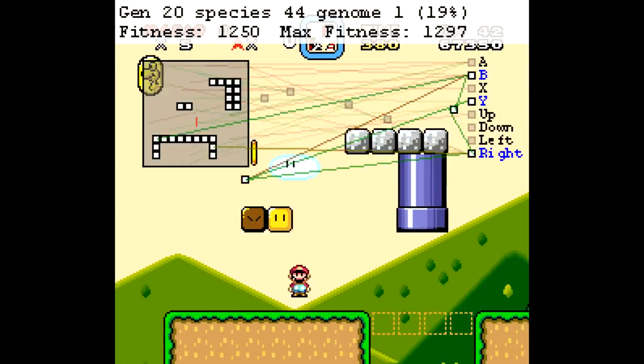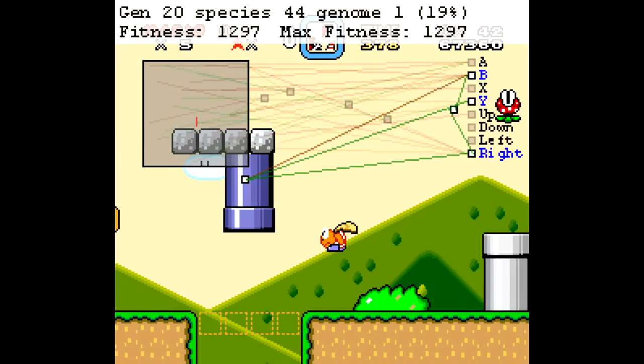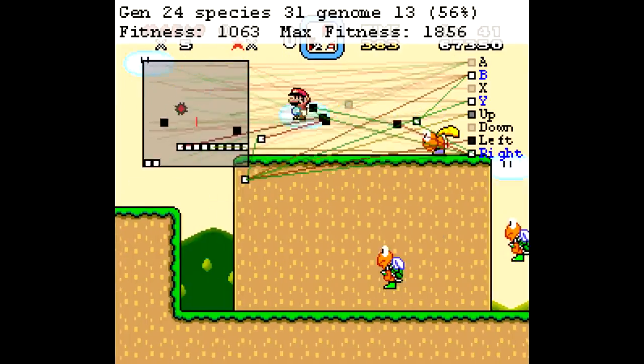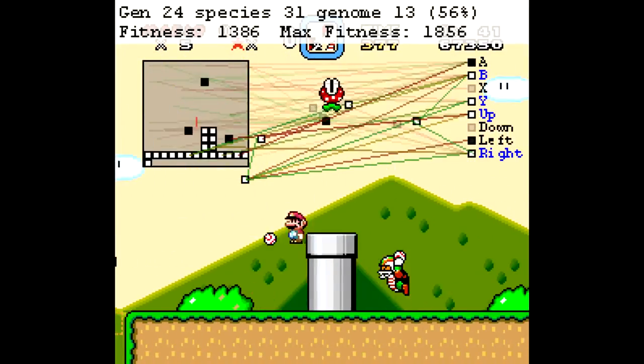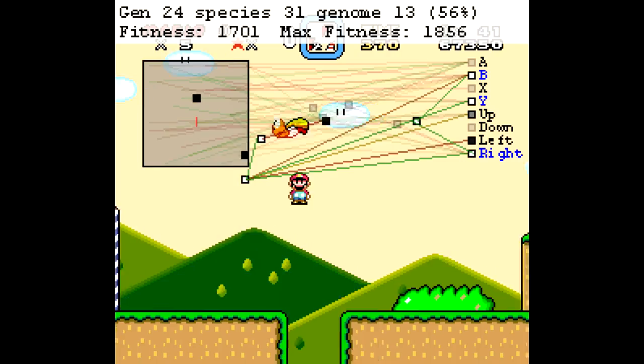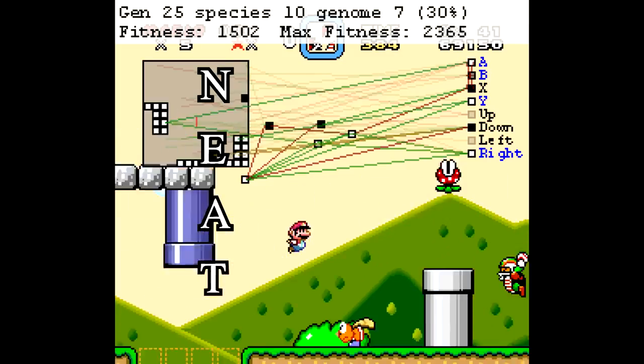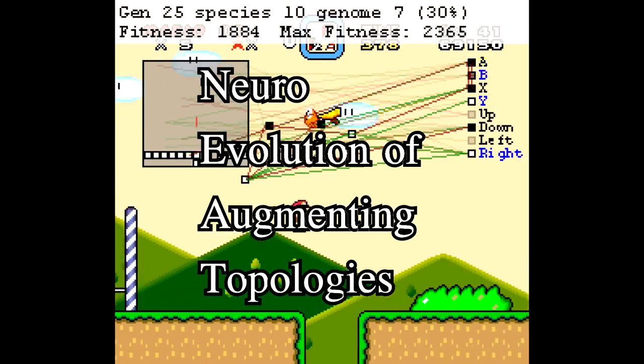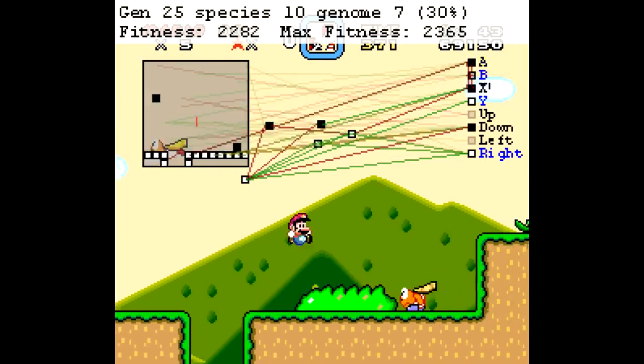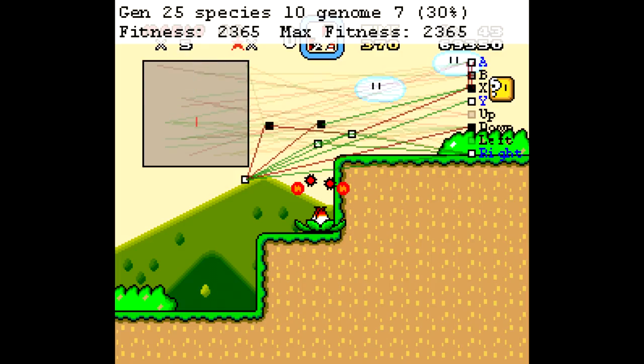And though we don't yet have enough computational resources to produce something on the level of a human brain this way, it's kind of neat to see what it can do on one of my favorite games. I didn't come up with this idea on my own. This algorithm is called NEAT, which stands for Neuroevolution of Augmenting Topologies, and it's based on a paper by Kenneth Stanley and Risto Mikkulainen.